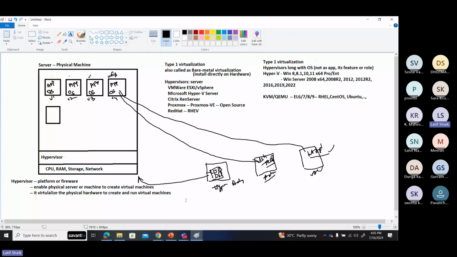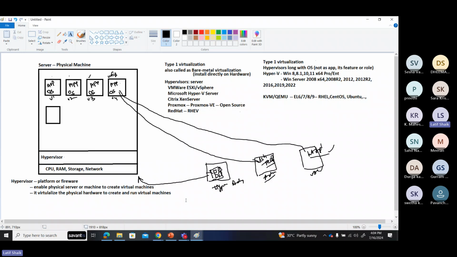I have told so many things. Server virtualization means it's centralized. We have a server with physical hardware, and you install a hypervisor. It can be VMware ESXi, Microsoft Hyper-V Server, Xen Server, Proxmox, or Red Hat Enterprise Virtualization.